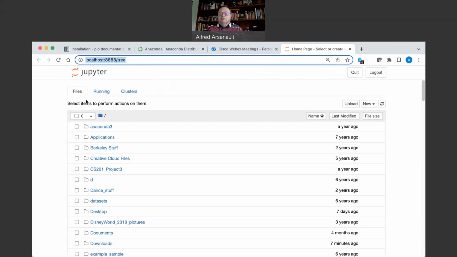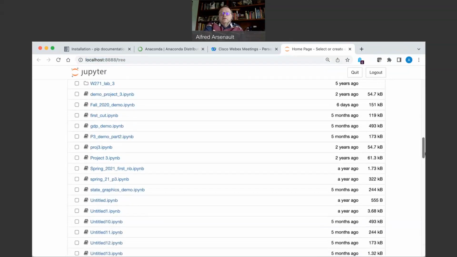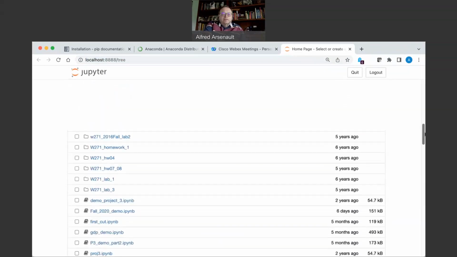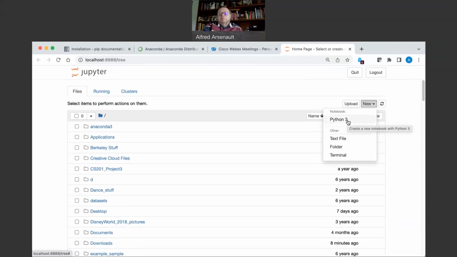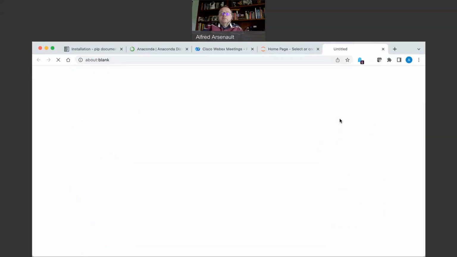Once you have created Jupyter files, the default is it will show you anything you've got that's already run. And as you can see, I've been using this for quite a while and there's a lot of stuff out there. You may discover you've already got some things you didn't know were valid Jupyter files, but they are. That's okay. What we want to do is click on this button right here. We want to create a new Jupyter file for Project 3. We want to create a new, and by default we're going to take Python 3. We don't want to create a text file, a folder, or a terminal. You may want to do that sometime. For Project 3, we want a new Python 3 Jupyter notebook.